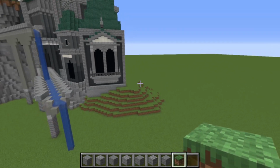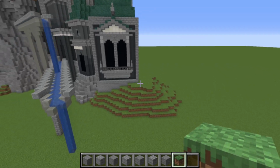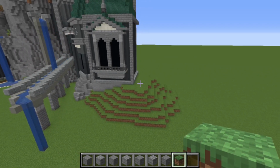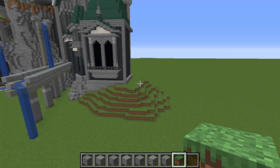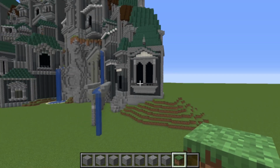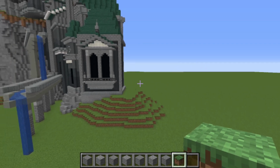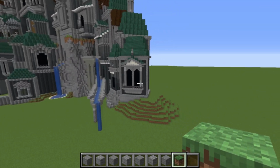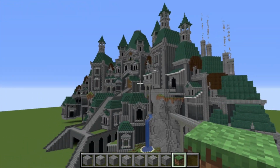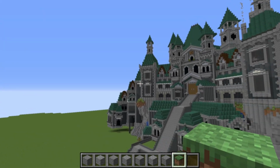So when you've done all of that, this is the sort of thing you are aiming for, a nice shallow grassy hill that comes up gently to meet the corner of the mansion there. Now depending on the terrain around your mansion, you may very well not have it sloping back down on this side. Obviously mine does, just because I'm on super flat, but in reality you may very well find that it continues on up or just across, like for instance GRIAN'S from here kind of continues into a bit of a forest. But anyway, that is now everything for this side of the mansion done, and all we need to do now to finish it is copy everything in mirror image on this side.